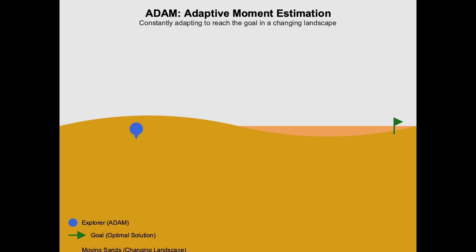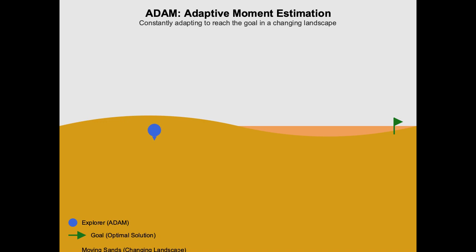Well, you can think of Adam as this really smart explorer that can adapt to the changing terrain. So when the path seems clear, it can take big steps, it can move quickly, but when the terrain gets a little uncertain or bumpy, it knows to slow down and take smaller steps and analyze the surroundings. So it's kind of like it's constantly checking in, getting that feedback and saying, okay, I need to slow down here. I can speed up here.